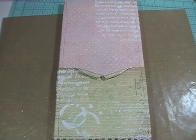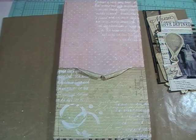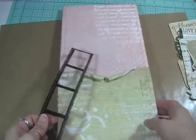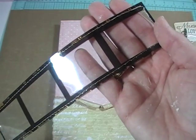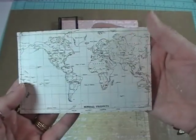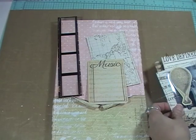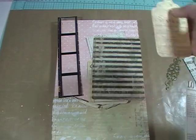What I've got over here is a bunch of pieces that I have cut and sewn and distressed the edges so that I can make a little ensemble where my picture's gonna go. I've got like a film strip, and I've even sewed it. This is from a scrapbook convention, long time ago. I've got some pieces of like pink paisley London Market collection, and some pieces from Something Blue collection. This one's also from Something Blue. And then I've got just like a tag because I like the color of it.